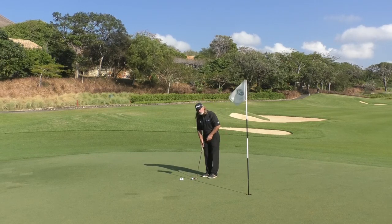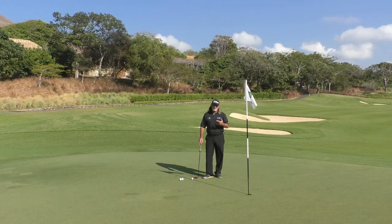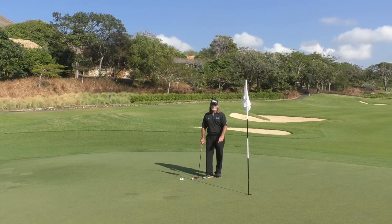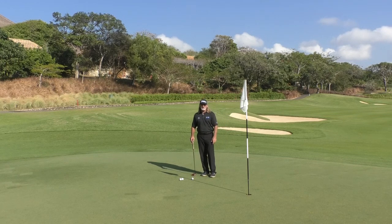Number two is where you leave the ball after it misses the hole. Because the bottom line is this: when I putt, what I teach people to understand is that it either goes in or it doesn't. And if it doesn't go in, that's going to happen more times than not for every person. We miss more than we make, unless of course it's really close to the hole — but we're talking about these ones being just inside six feet.